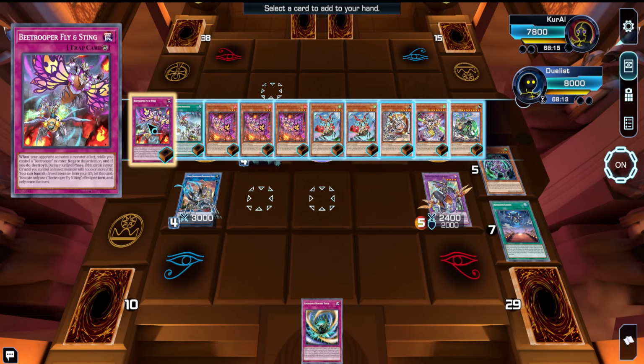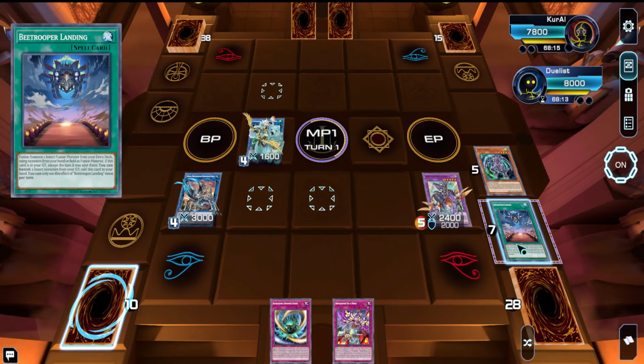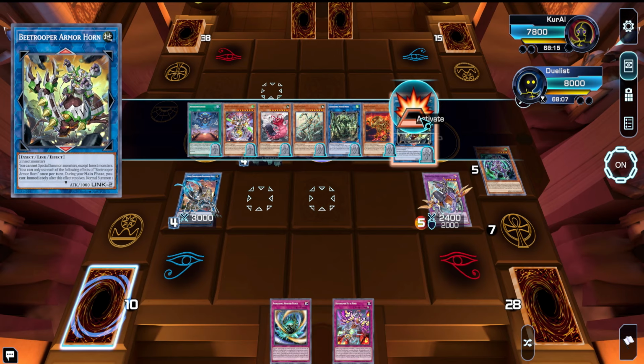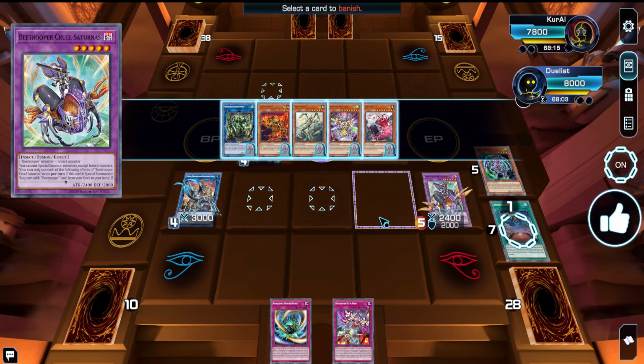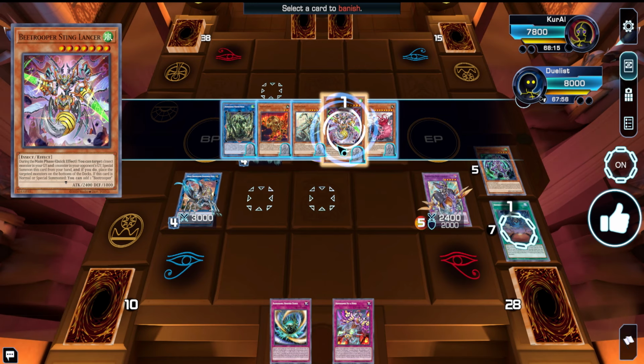The search we're gonna go for is a Beetrooper Flying Sting. And then we're gonna activate the effect. Now this is where we're gonna take advantage of the second effect of the Saturnus. We're gonna activate the effect of our Beetrooper Armored Horn in the graveyard, banishing cards to special summon itself. We gotta definitely ensure you banish a Beetrooper card, which will be our Sting Lancer.